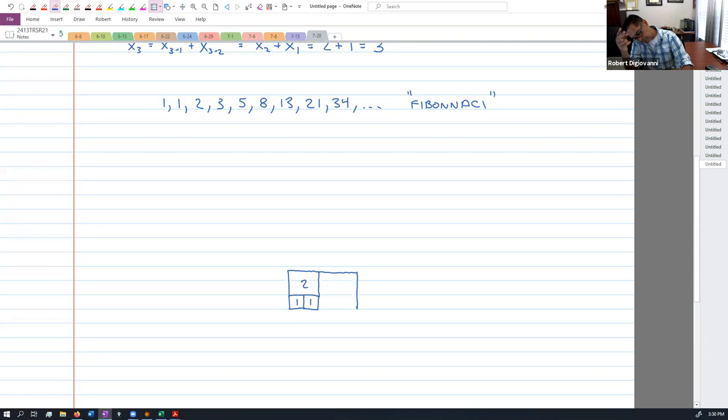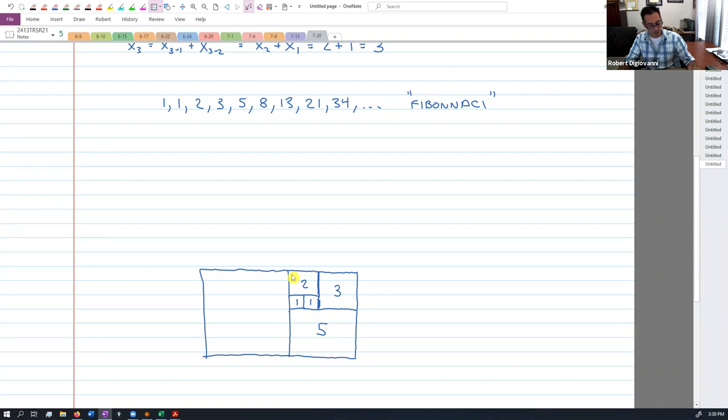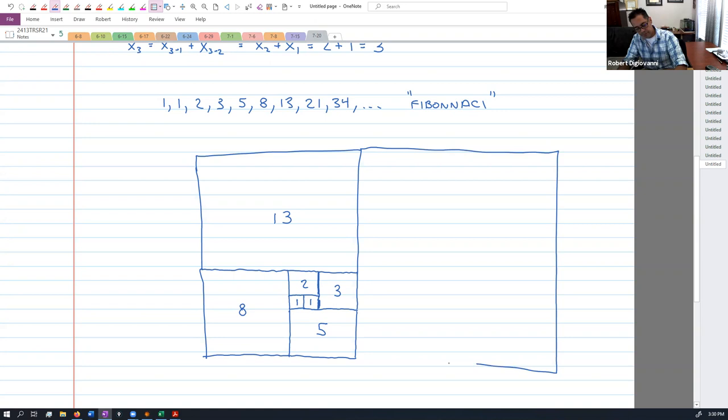Now if I draw a square over here, what number goes in there? Three. Right? The two here plus the 1 there, so 3. And if I draw again, another square over here, that'll be 1 plus 1 plus the 3, so that'll be 5. If I draw another square over here, this will be the 5 plus the 1 plus the 2, which will be 8. If I draw another one over here like this, then you get 8 plus 2 plus 3, so that gives you your 13. I'll do one more. Here to here, that's your 21.